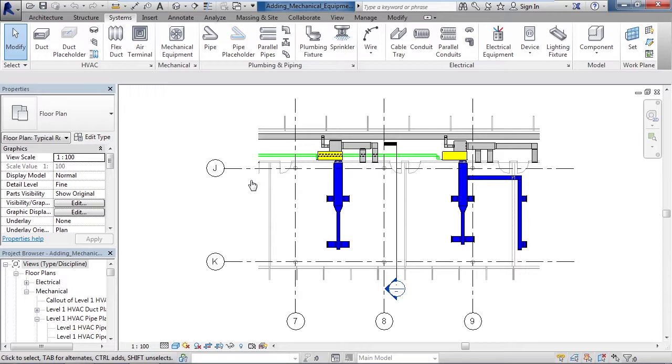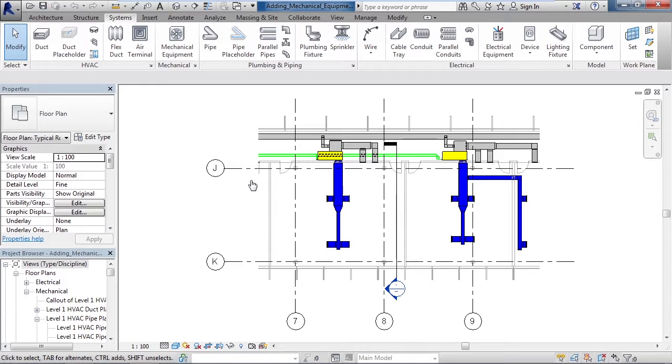For example, everything in blue is an HVAC system. It's connected to the mechanical equipment in yellow. The green lines you see on your actual screen are the hydronic piping systems. Those are also connected to the actual mechanical equipment in yellow. So the mechanical equipment here supplies and works with both the actual piping system and the HVAC system. So the first thing you want to do is actually place these components in.